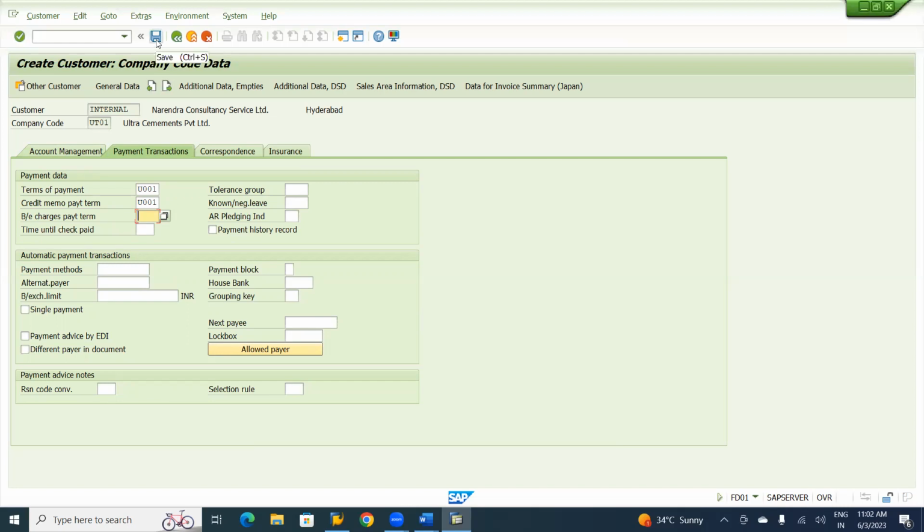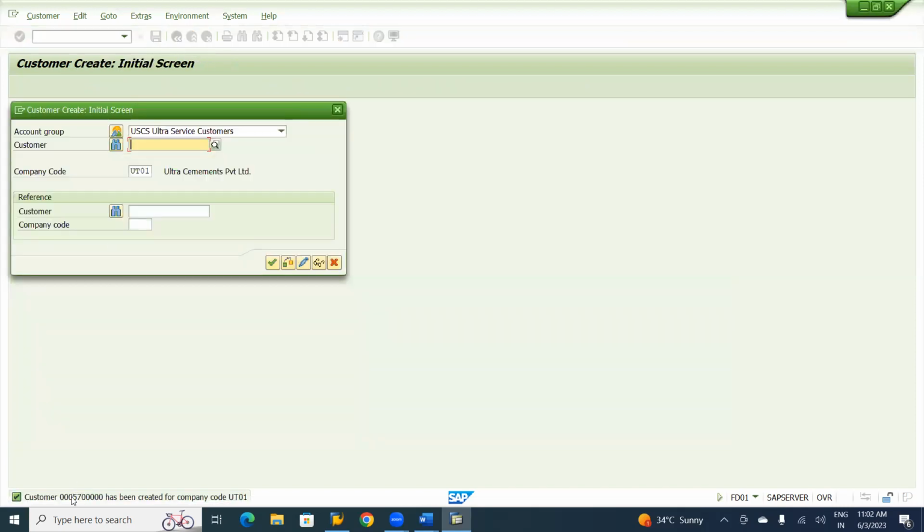Can I go ahead? Yes, Naveen. So here you can see the customer number 57 lakhs has been generated. Just note down this number, 57 lakhs. And we'll create one more customer with the same details.